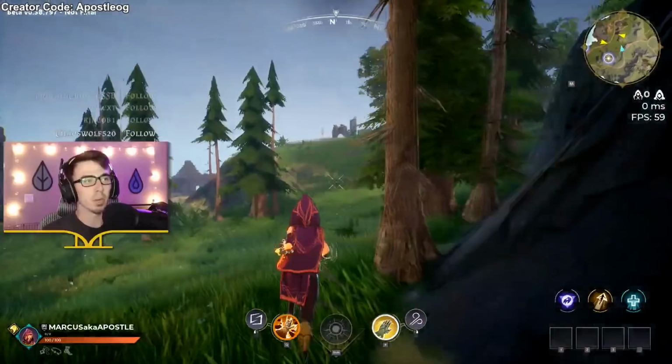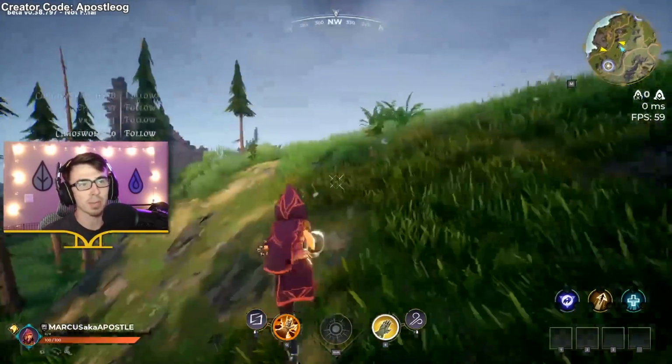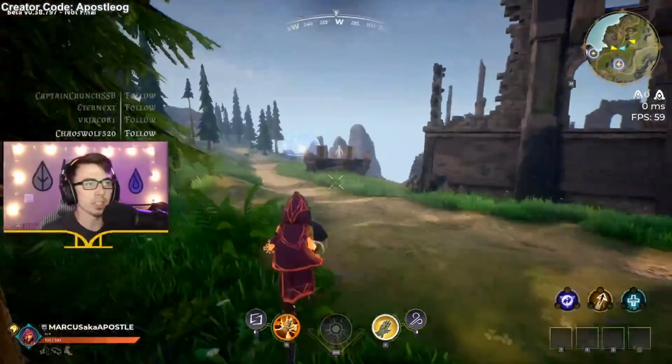But really, you want to break, it's not even line of sight. I don't know how to describe it, but just break the pathing, I guess is the word I'm looking for. That is the main disadvantage about stone, that it doesn't have good pathing.